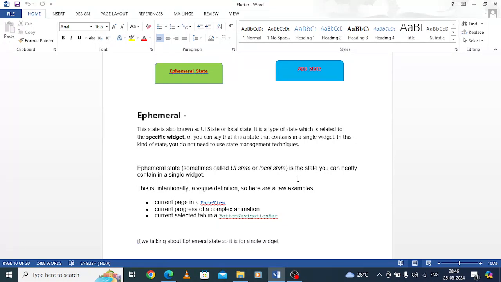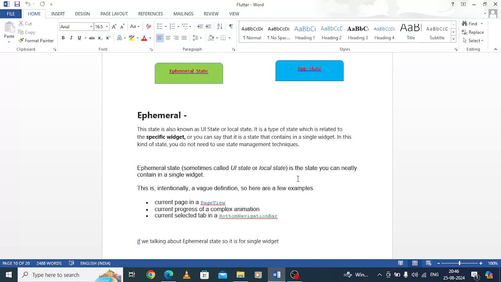That means a text field has its own internal state, and a button has internal state too. It depends on which kind of input or action you want. Ephemeral state is a state you can neatly contain in a single widget.